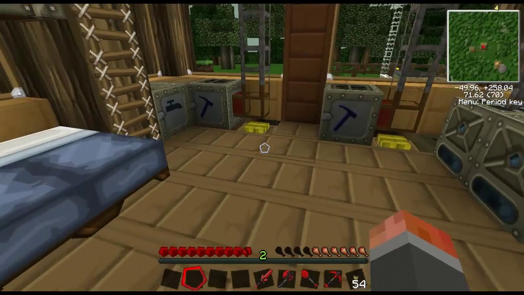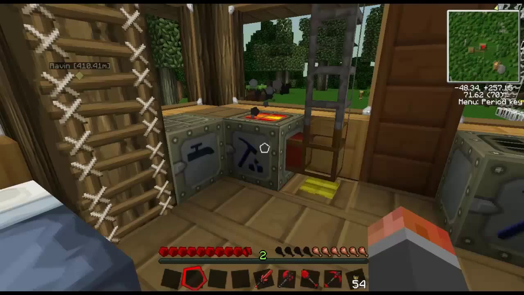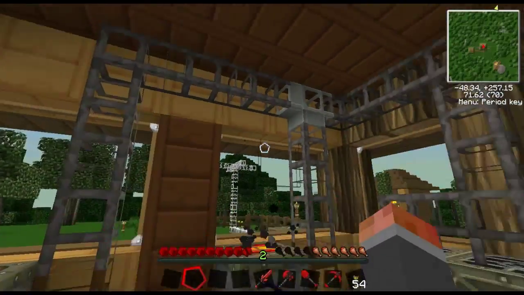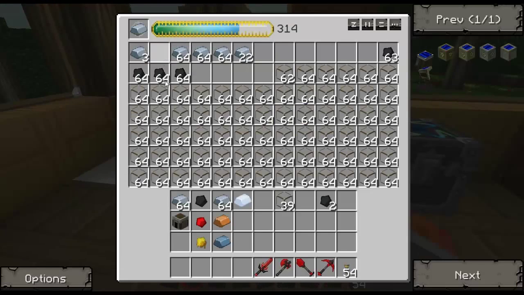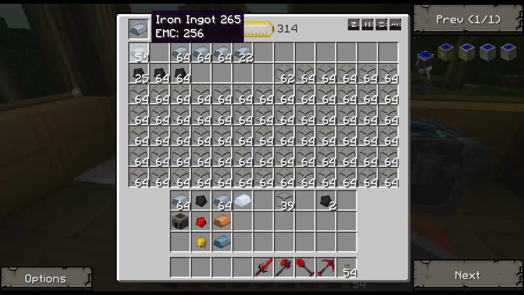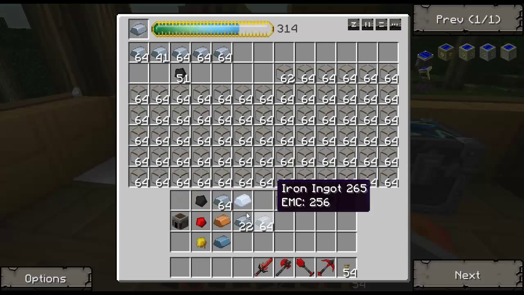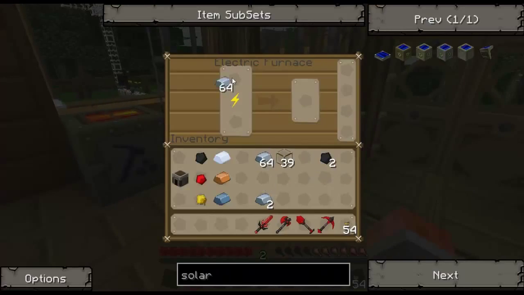And then I'm gonna put the coal that we got in the macerator, so that'll tube up into these. Okay, we got a lot of this. 130. So that's 128. So we just need two more. There you go. Put that back. And we can actually start to furnace this stuff.